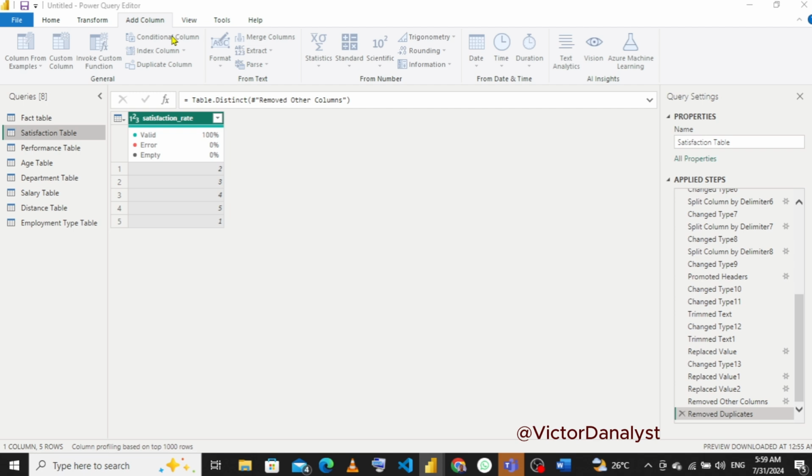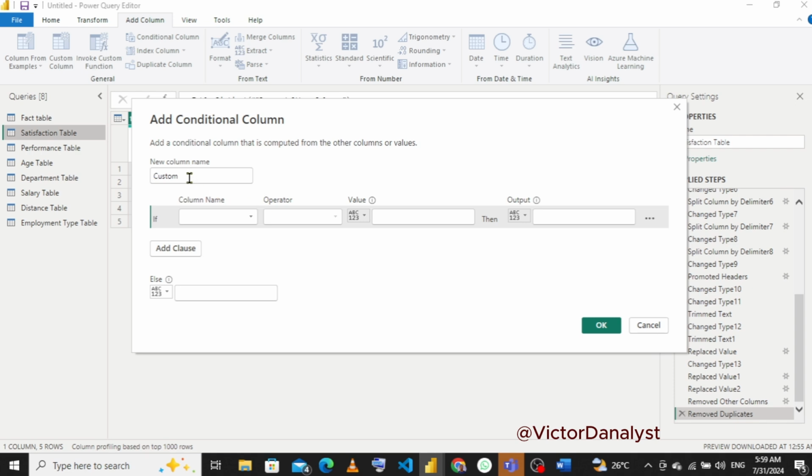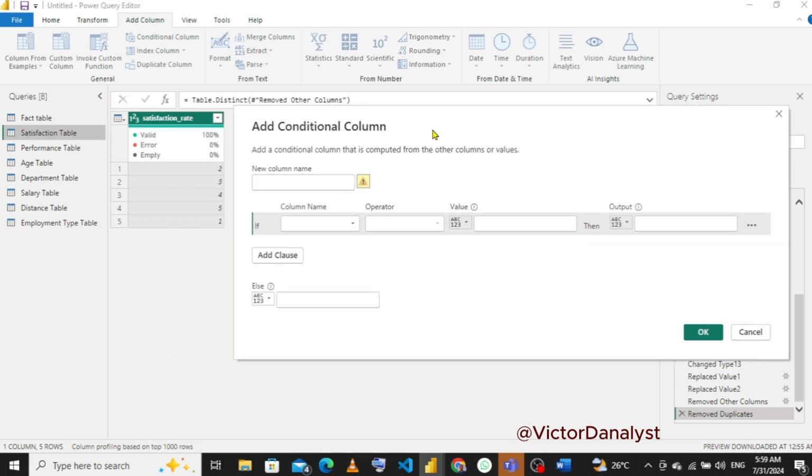Click on the conditional column. So I'll change the name of the column to satisfaction group. Then column name satisfaction rate. So I say where it equals 1, make it to be V good.